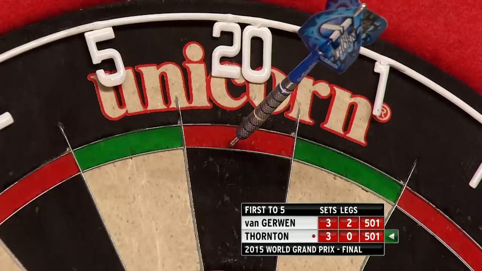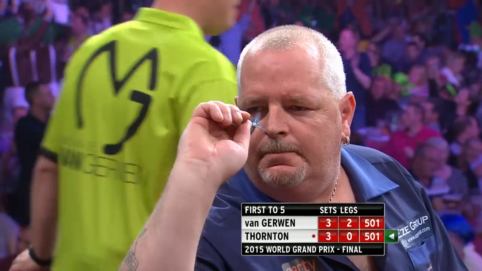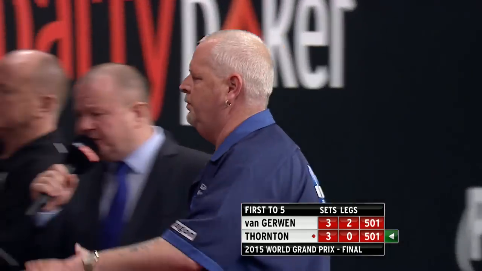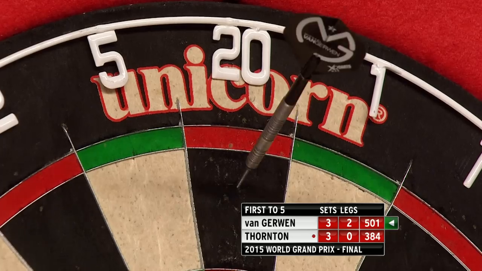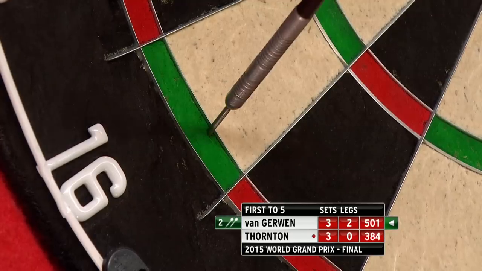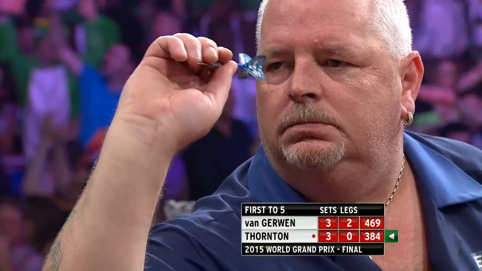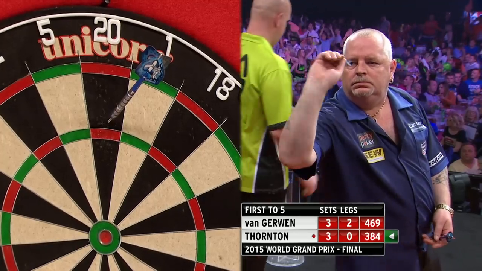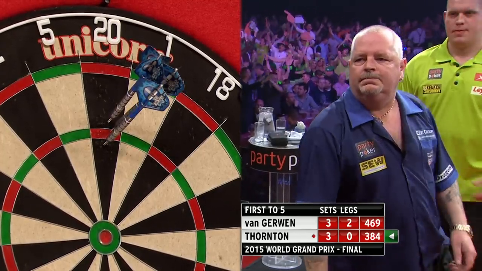Yeah, as that match turns on Robert Thornton, missing three. The 32. 117. One outside, one woefully inside, and then missing the double eight. 32. 100.